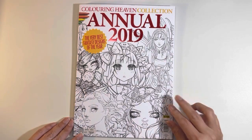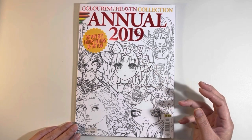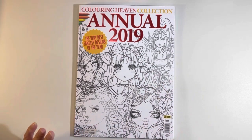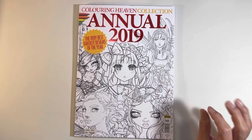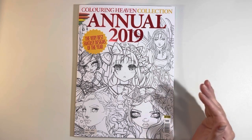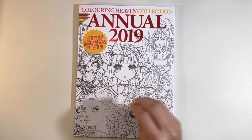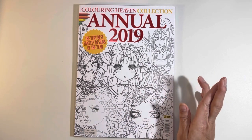All right, guys. Well, that is all of my completed pages for my Coloring Heaven collection. It is a coloring book collection that I actually really enjoy because I do purchase from Etsy. I do like to wait until I have a few books because I think once you have 3 books or you hit a certain dollar amount, then shipping is free. It does still take a little bit of time to get here because I think they're still shipping from the UK. I can occasionally find this in my local Barnes & Nobles. I've never seen this in Walmart, although I've heard people have, so I have to rely on Etsy.